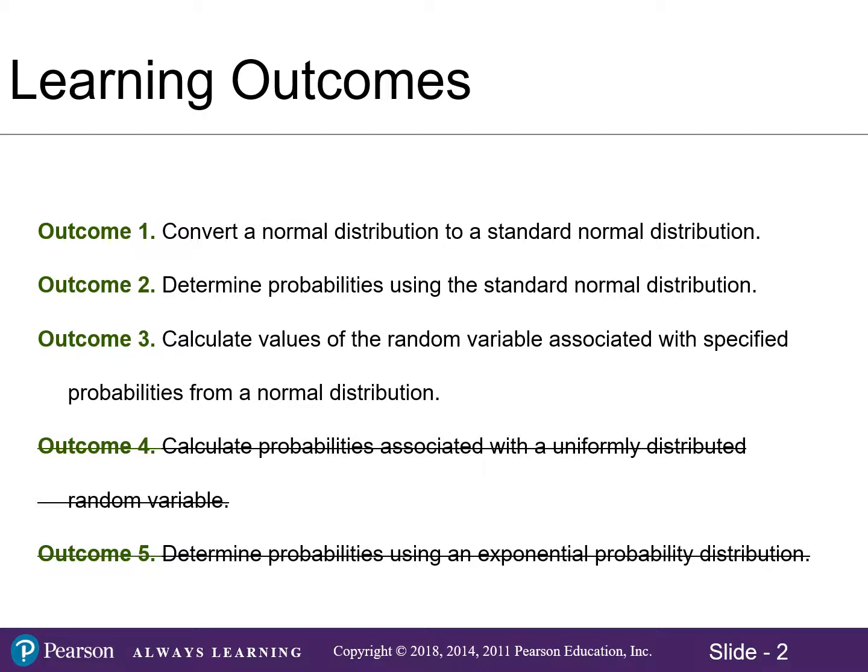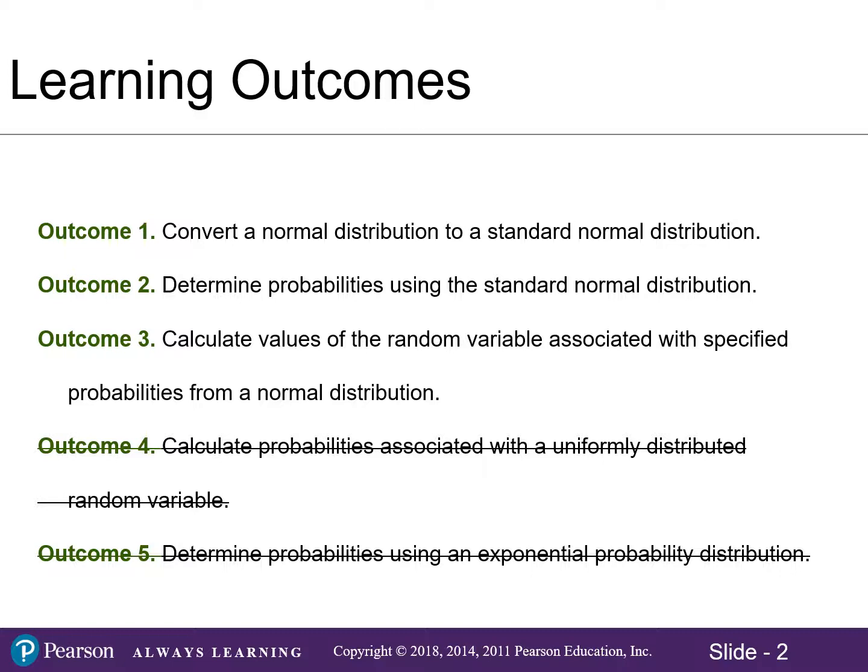Now, if you look at outcomes 4 and 5, you'll notice I have them crossed out because we will not be doing them, but there are some other continuous probability distributions. If you'd like to investigate those, they're found in section 6.3. The uniform is pretty easy to understand and pretty straightforward. And there are quite a few things in the world that behave like a uniform distribution, so that's kind of fun. The exponential is also very useful, but a little bit more difficult to understand and not necessarily something all of you are going to ever see.